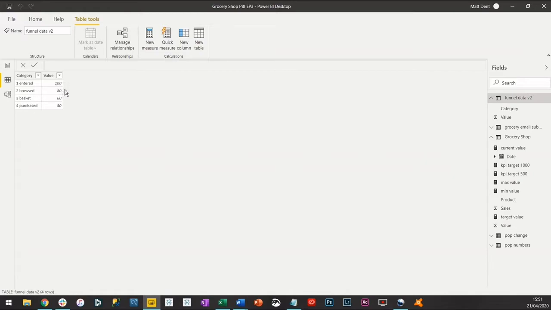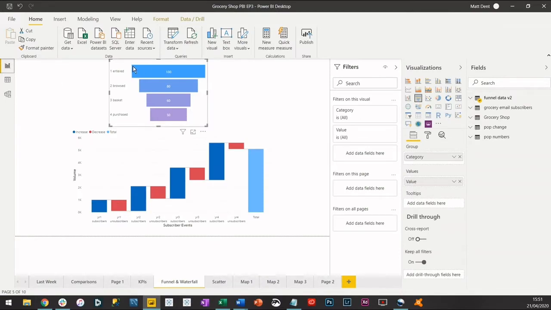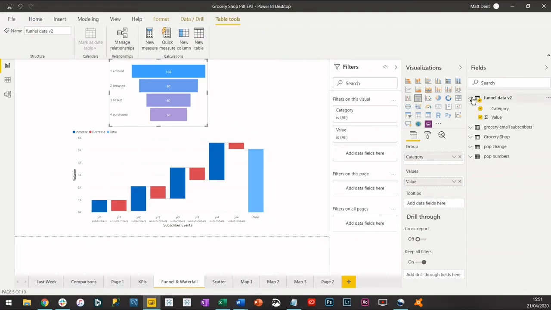And you can see where people are dropping out, because if everyone did all of these actions, these values would always be 100. So 100 people entered, 100 people browsed, 100 people put something in the basket, 100 people purchased. But we know that of people entered, only half actually purchased something. So to display that, you can use one of these funnel charts, which is shown over here. So I've got my categories in the group, and my categories are the actions, so enter, browse, basket, purchase, and the values are the amount of people that did each of those actions.